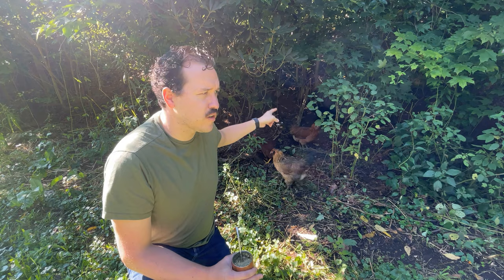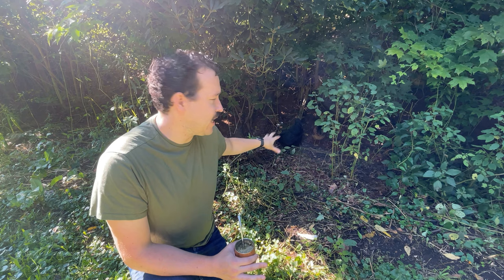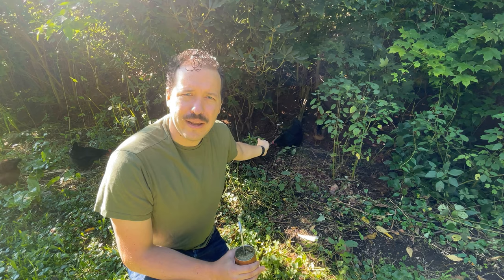They do like when there is a lot of growth because it gives them protection from aerial predators. As you can see the chickens have cleaned up this area significantly — it's much further back than where we were just at where that goldenrod was in bloom. What they're doing is scratching, tilling, and looking for bugs, and as a benefit for me they're cleaning up my yard. I didn't have to weed-whack this or take the lawnmower through. It's just chicken power.